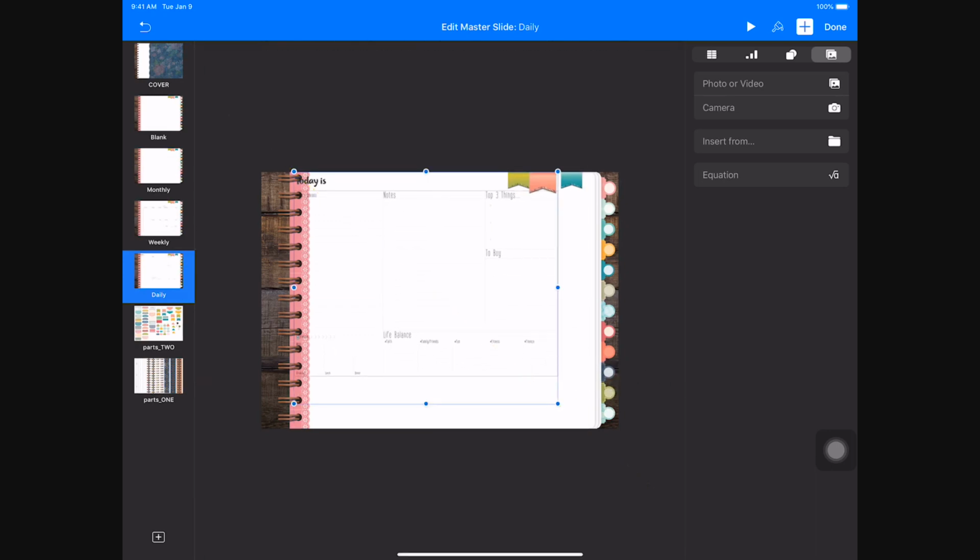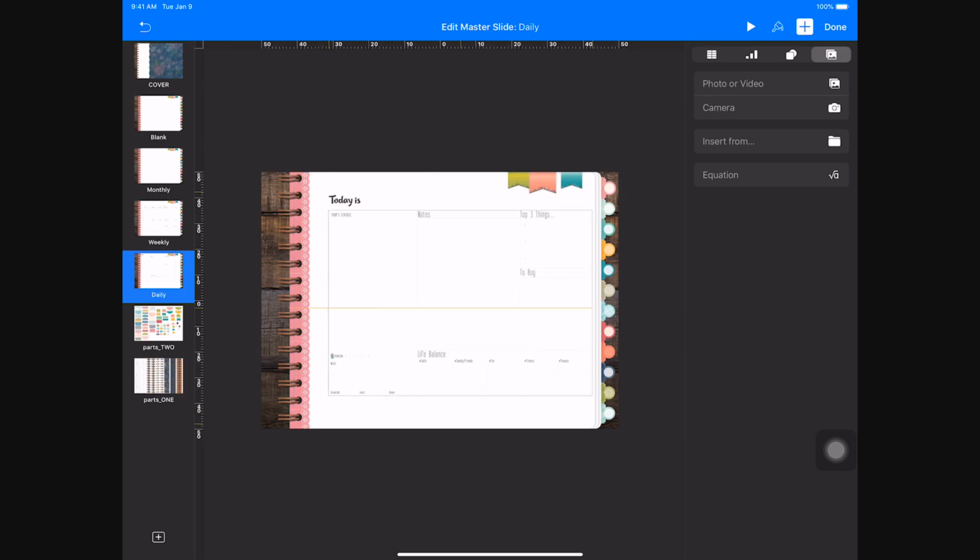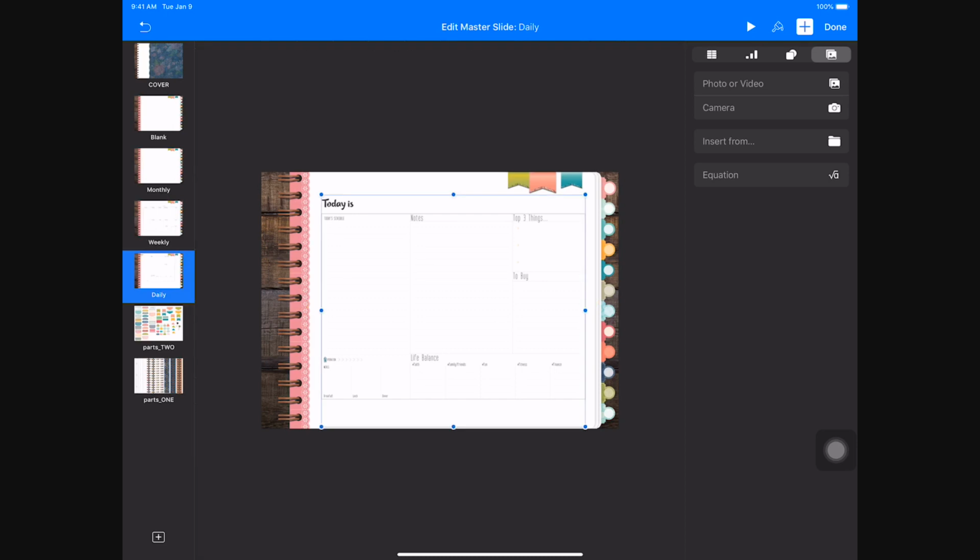That's the other nice thing, to have all the layouts in one folder. You don't have to keep going and finding them again. So come on, you. I kind of think this is due to my paper-like. My finger does keep sliding around a little bit. You'll have to let me know if y'all experience that too, if y'all have a paper-like or a screenshot thing on there. Okay, so this is my daily.